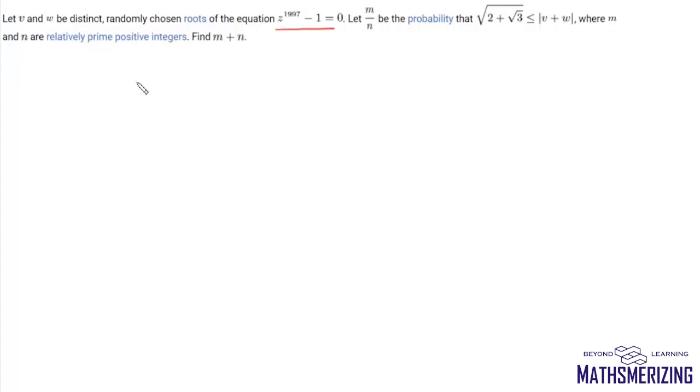Basically these are nth roots of unity. One of the roots is 1, and then we have alpha, alpha square. If we find the angle between any two successive roots, suppose that is theta, this angle is given by 360 divided by 1997, so that is the smallest possible unit of angle.